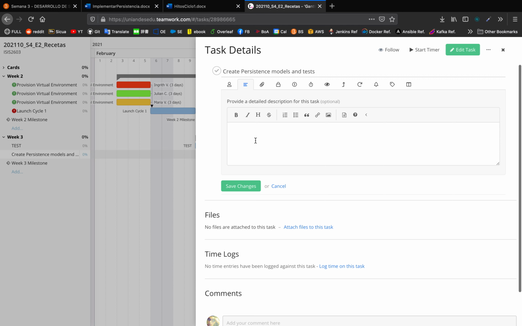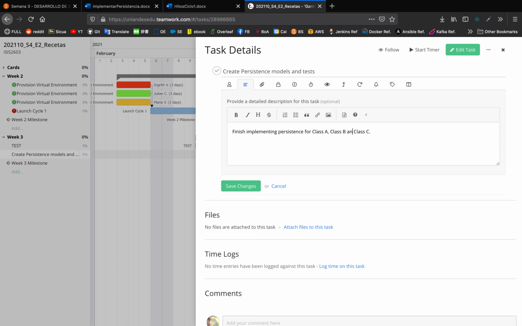Once again here, we're going to add some notes. Finish implementing, and this is where it gets interesting, guys. Let's say, for example, that Ingrid is responsible for class A, B, and C, right? So depending on your distribution, we'll say finish implementing persistence for class A, class B, and class C. Okay?